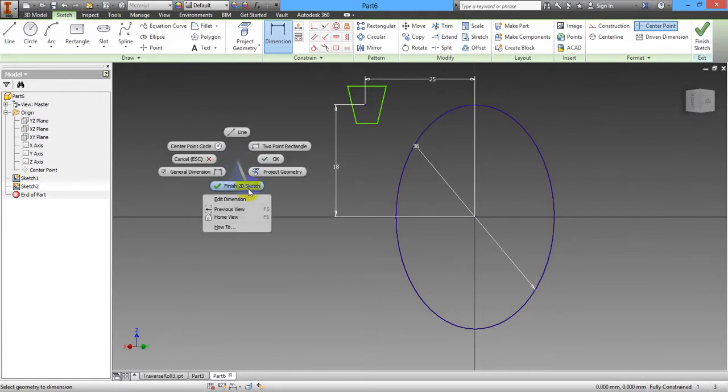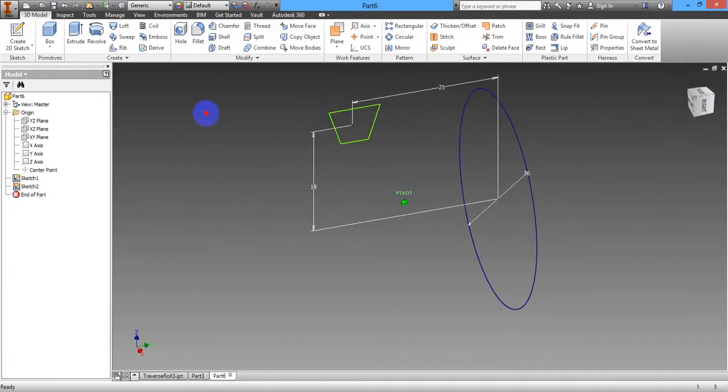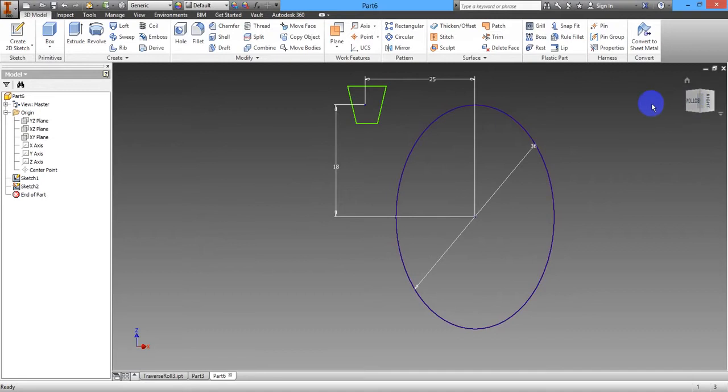Let's say finish the sketch. Adjust everything. Sketch is finished.